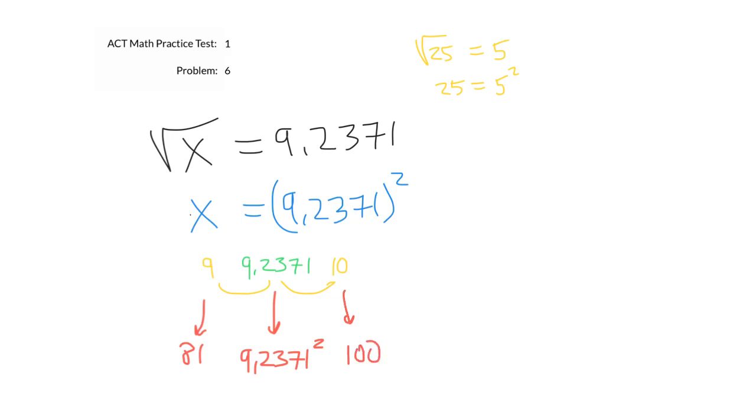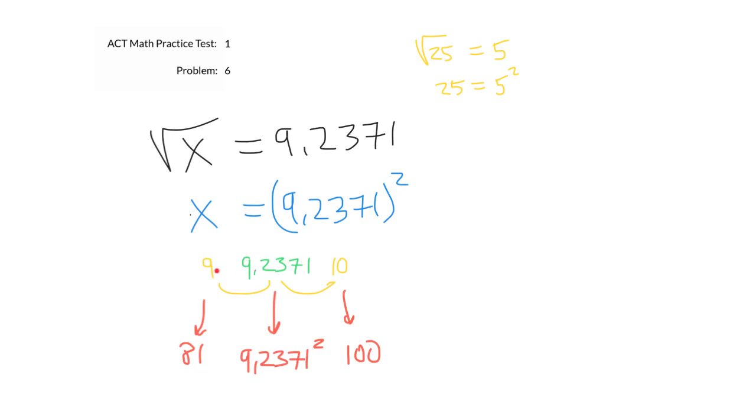So in the same way that 9.2371 is between 9 and 10 before you square it, well, after you square it, whatever this number is, which we don't know yet, it's x, it's going to be between 81 and 100. Okay. Now, the problem asks the certain number is between what two integers? Well, it's between 81 and 100, but you could also say it's between 81 and 99. Now, just in case you're worried about this 100, it's not 99, I understand that, but just remember 9.2 rounds down to 9. So when you square it, it's going to be like a little bit closer to 81, if that makes sense.